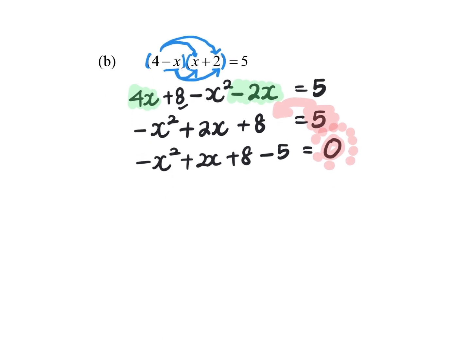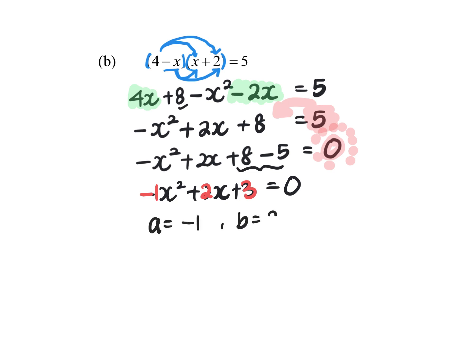Okay, so now we can try to solve our equation already. Let's rearrange first. Negative x squared, 2x, 8 minus 5. This one will give you the number 3. Positive 3 equals to 0. Okay, next step, let's identify how many units of x squared are there. This is negative, just a negative sign. How many units are there? Negative 1 unit of x squared, a positive 2, and a positive number 3. So A equals to the number negative 1, B equals to the number 2, C equals to the number 3.